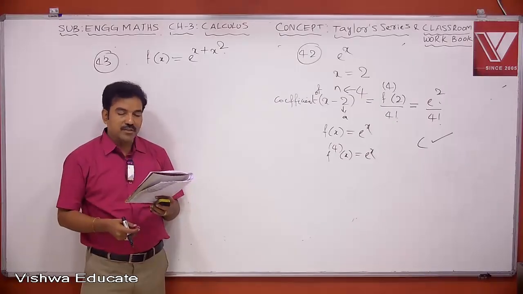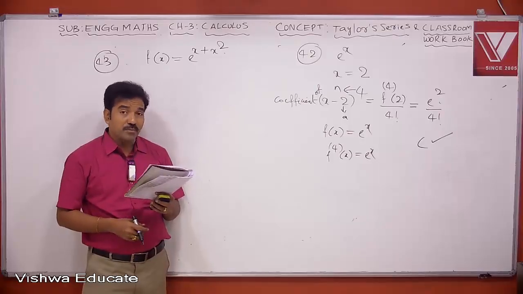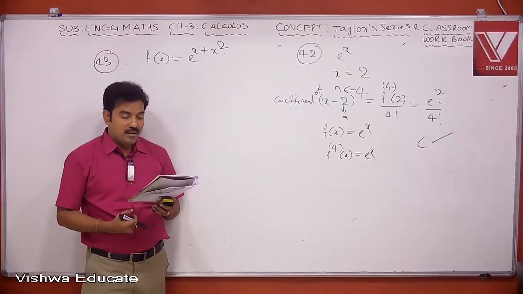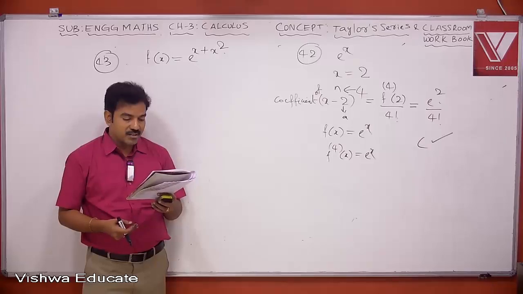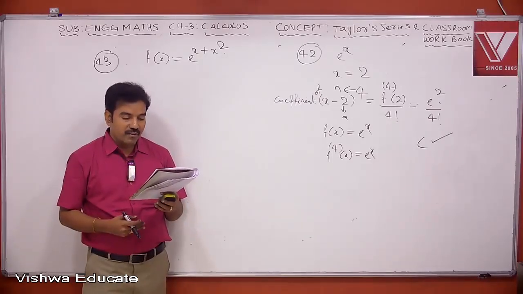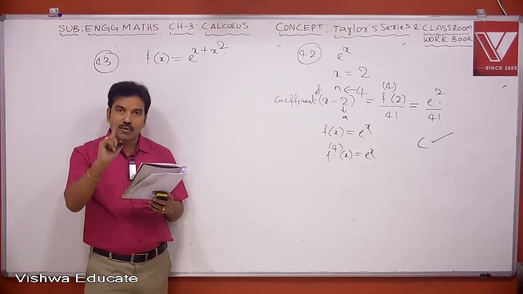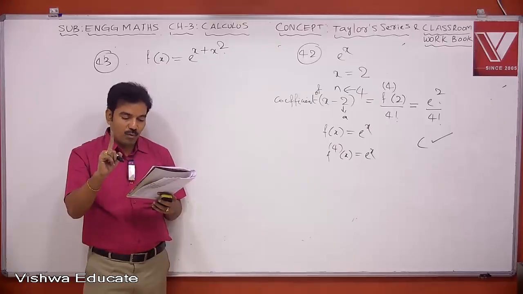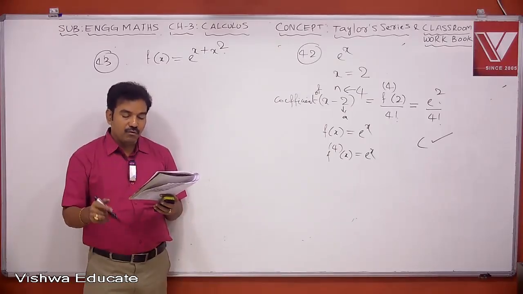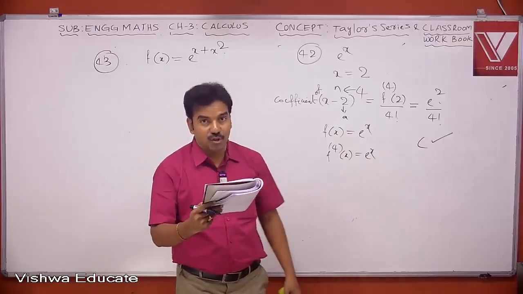So in all options we have terms up to 3. But when you observe all options, 1 plus x is common in all cases. But in case of x square, the coefficients are different. In case of x cube, the coefficients are different. In the first option, x cube coefficient is 1. In the second case, 1. Third case, 7 by 6. Fourth case, 7. So at first, I will try to find the coefficient of x cube.